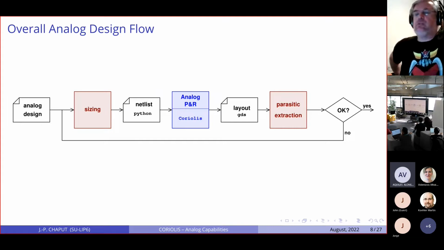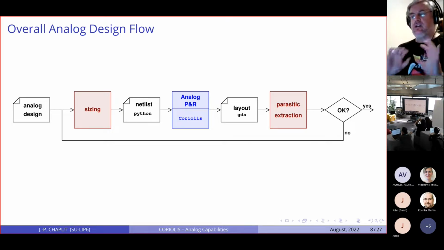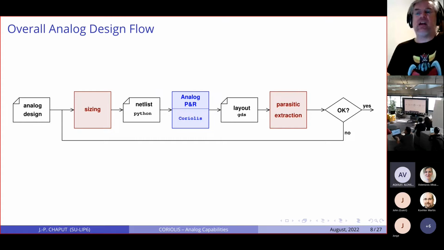Not exactly, because when you perform sizing, you don't have any idea about the relative placement of your components. Sizing is just giving a component a size, like how many nanometers for that transistor. It doesn't tell you which relative position it will have regarding other components. So you cannot specify a route at that stage.